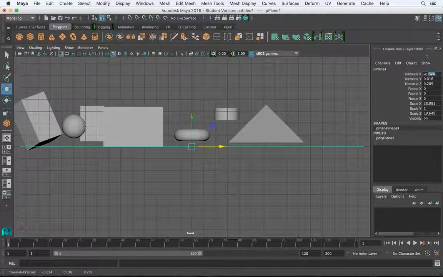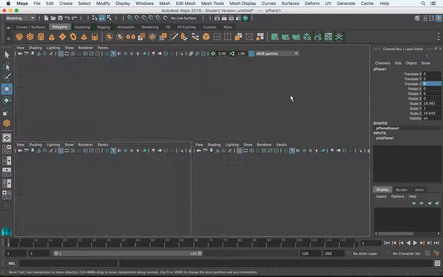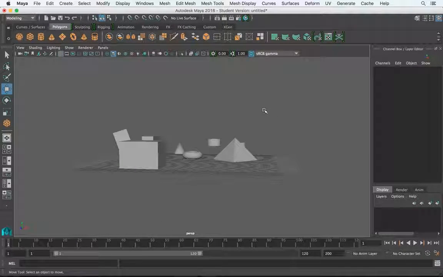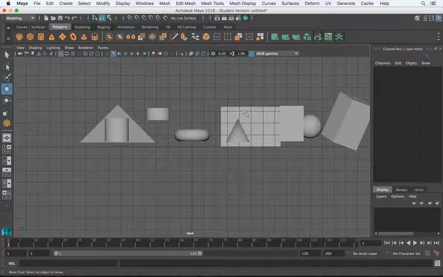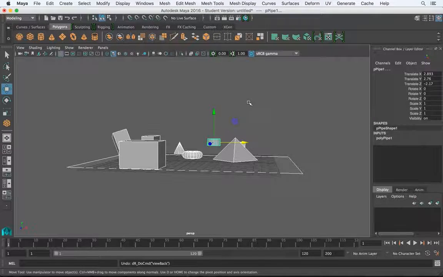Another way I could have done that is just in this translate window, set that to 0 and 0, and now we're absolutely back at origin. So I'm going to go back to our 3D view, clicking and hitting spacebar. Well, did not mean to do whatever that was. So just Command Z like you would anywhere else.